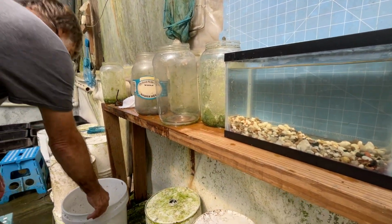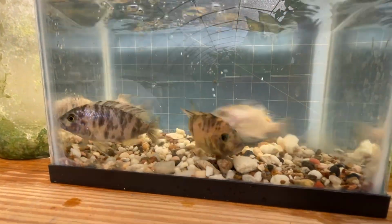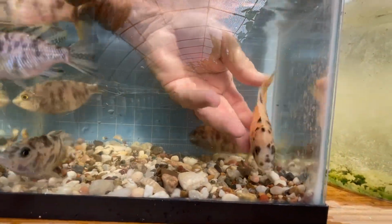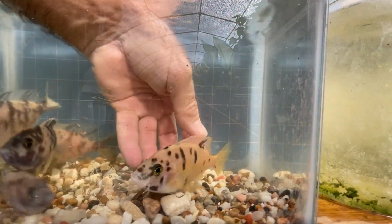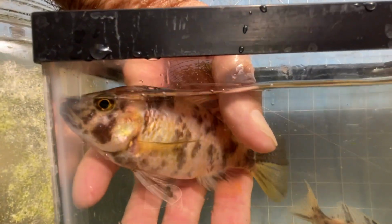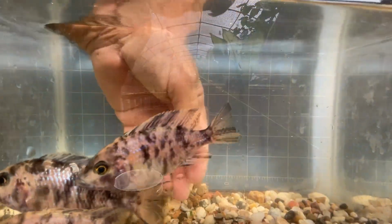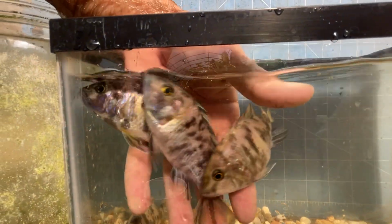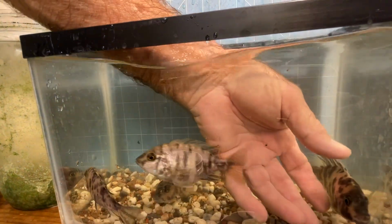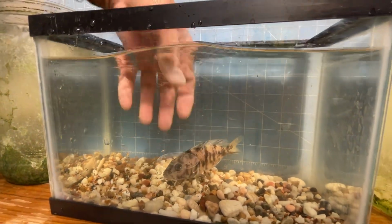Okay, let's look at these females that I picked out here. I'll put 6 of them in here and discuss these. That fish is going to produce good sky blue OBs. So I'm going to put her with that male and move them to the breeding colony. This is going to produce a good orange OB and not a good blue OB. These are fairly decent blue OBs. I like this female because she's got quite a bit of color in her, see in her jaw and her body. This one also does. So those 4 are going to be breeders. I've already counted them, so I'm going to put them in with those males, and we'll put them up in their 300.